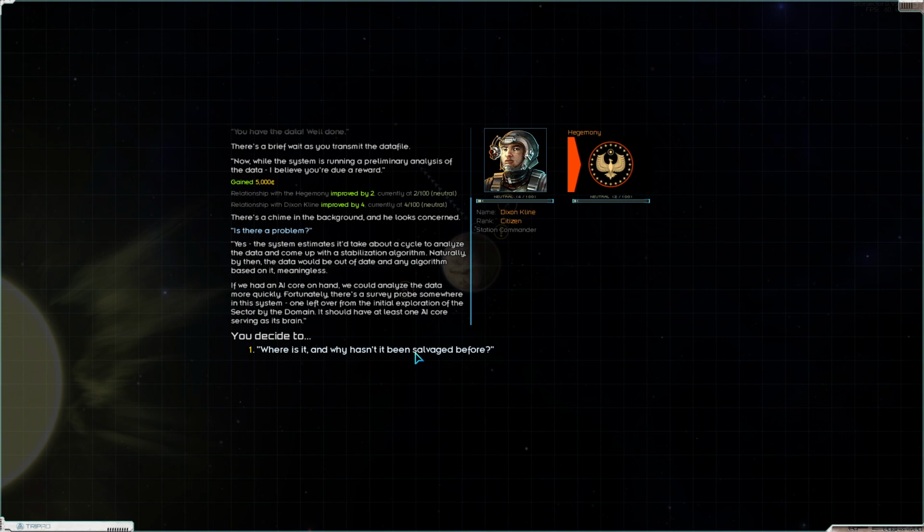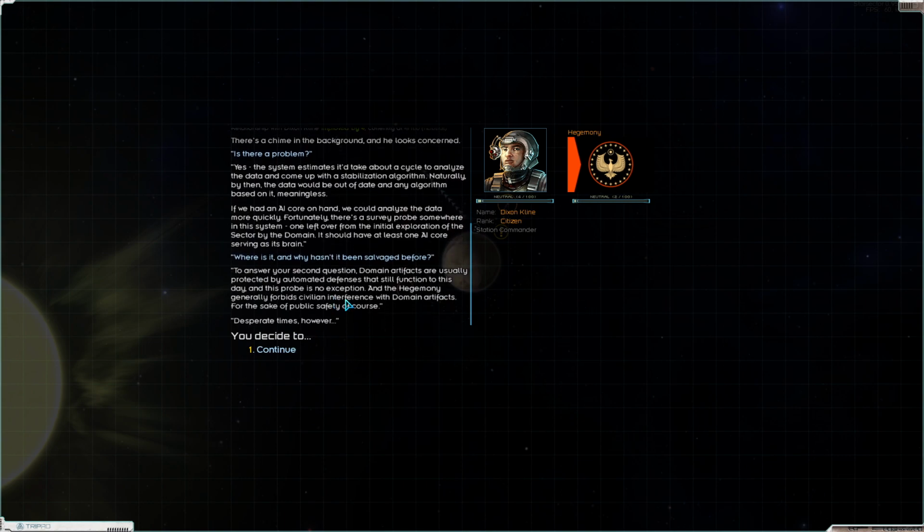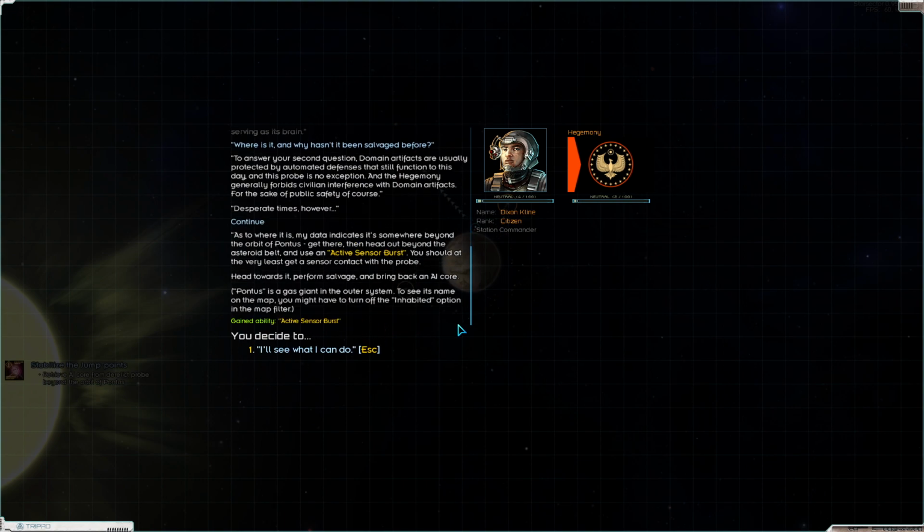Okay, where is it and why hasn't it been salvaged before? To answer your second question, domain artifacts are usually protected by automated defenses that still function to this day, and this probe is no exception, and the hegemony generally forbids civilian interference with domain artifacts. For the sake of public safety, of course. Yeah, right. Desperate times, however, call for desperate measures, of course. As to where it is, my data indicates it's somewhere beyond the orbit of Pontus. Get there, then head out beyond the asteroid belt and use an active sensor burst. You should at the very least get a sensor contact with the probe. Head towards it, perform salvage and bring back an AI core.